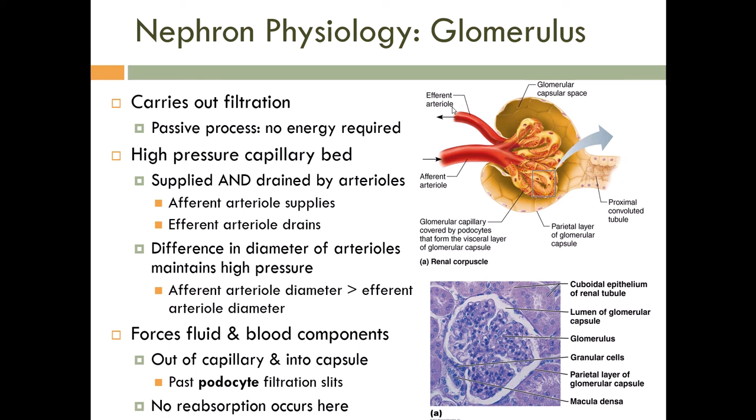Think of it almost like three cars trying to merge into one, right? That kind of creates a backup. What it's creating a backup of in the glomerulus is pressure. So very, very high blood pressure in the glomerular capillaries compared to your typical capillary bed. That high blood pressure essentially forces fluids out of the capillary and into the surrounding capsular or Bowman's space.